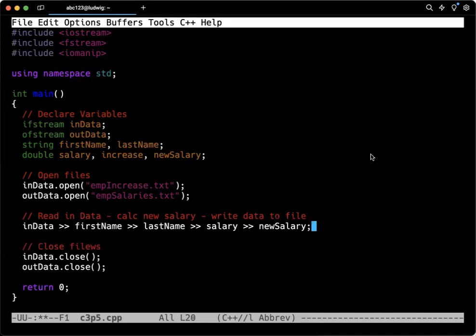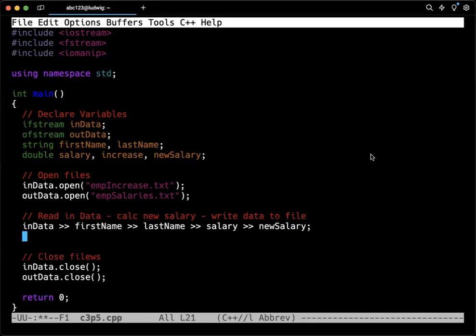Okay, that should read in all my data. Okay, if you want, again, I can go ahead and do a cout here. First name, again, this is going to be ugly with no spaces. Last name, salary. Oh, there's no new salary. Increase is what I want here.